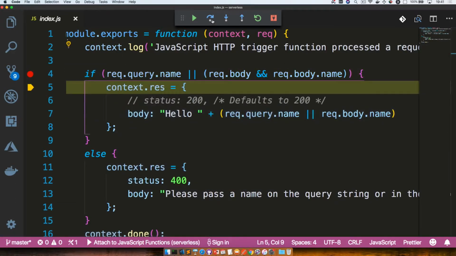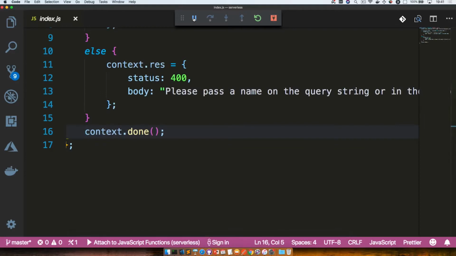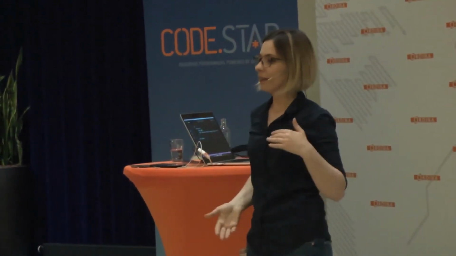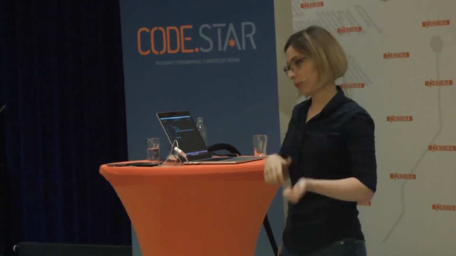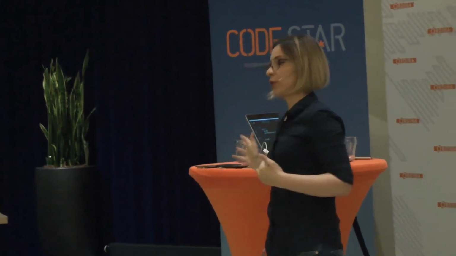So maybe this looks very simple to you here, but if you've written code in the browser to run serverless, then you know how powerful this is, because now we can run and debug code. We can connect to resources in the cloud. We're going to see this in a bit. And we can do that from our local, so we can test our code and then just push it to the cloud.